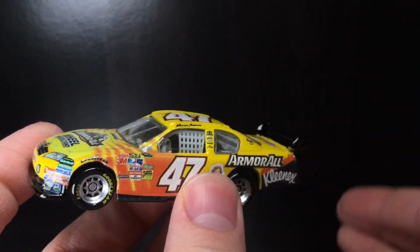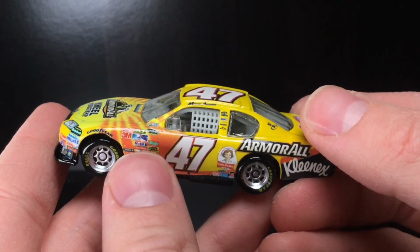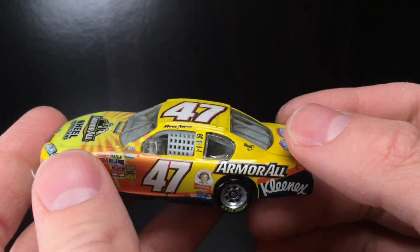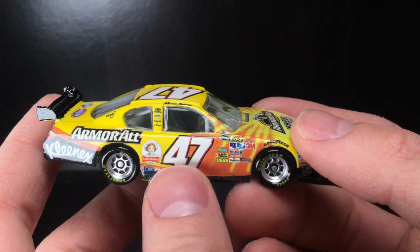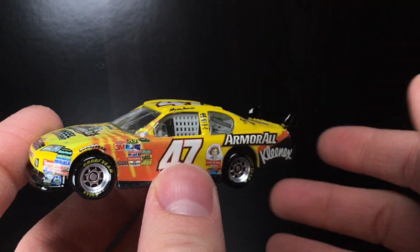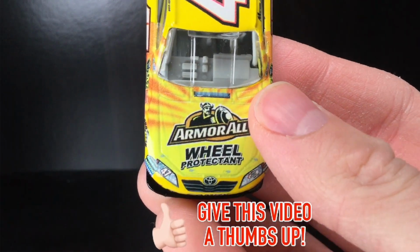I think he ran a Nationwide paint scheme similar to this with a Gen 4 stock car, but I believe this car ran at Michigan maybe another time in 2010. When I seen the decal wrap for this, I was like, bro, I gotta build a car of this. This paint scheme is just absolutely beautiful. It's the Armor All Toyota Camry, and this was built with the panel displaced decals.